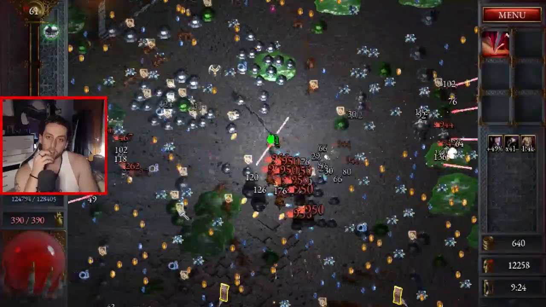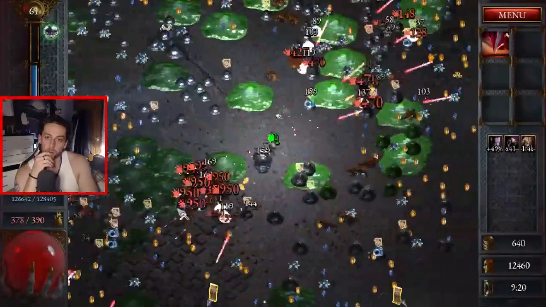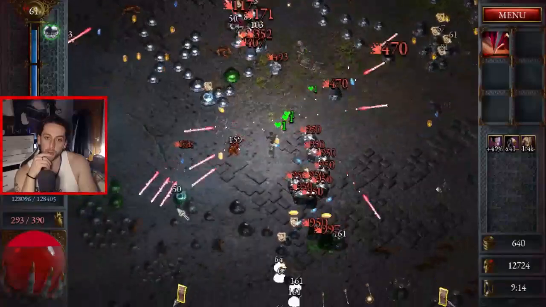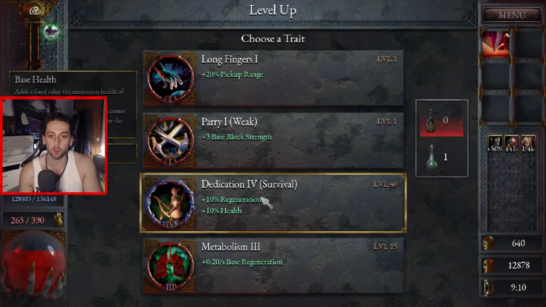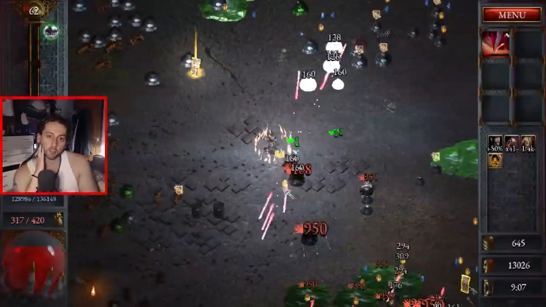Oh, we're getting close. They're getting too close. We're very close to like... It's the slime puddles, man. Those slime puddles. They cause problems. Oh god, we just took a huge amount of damage. This. Sure. Because of the slimes.